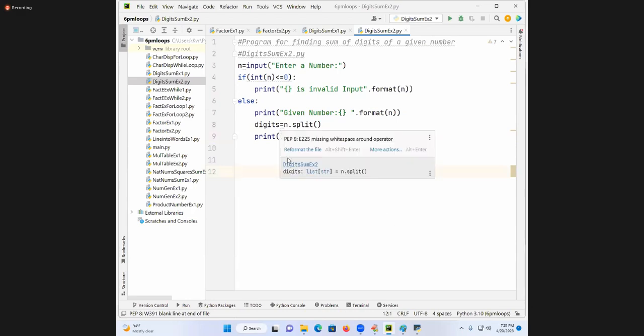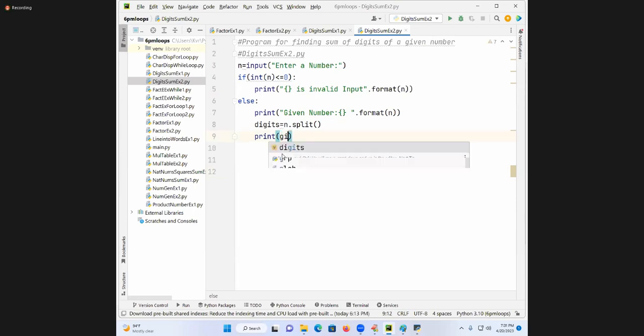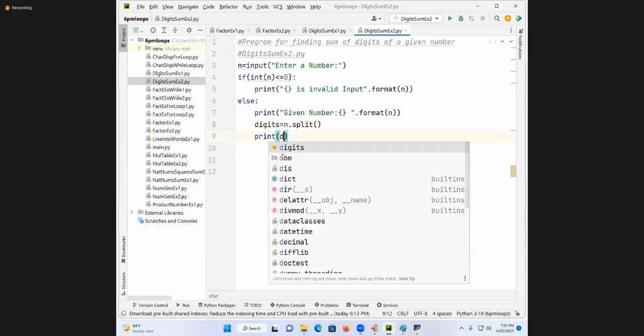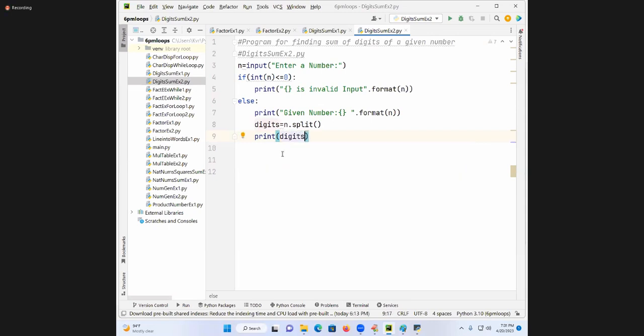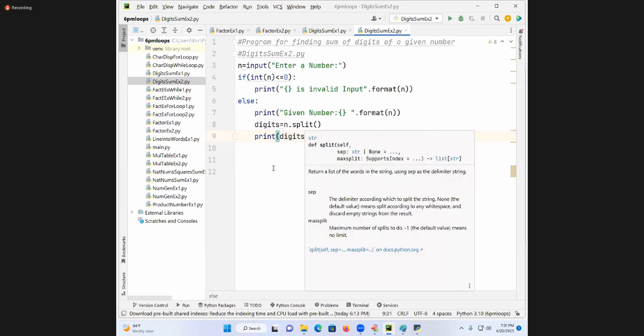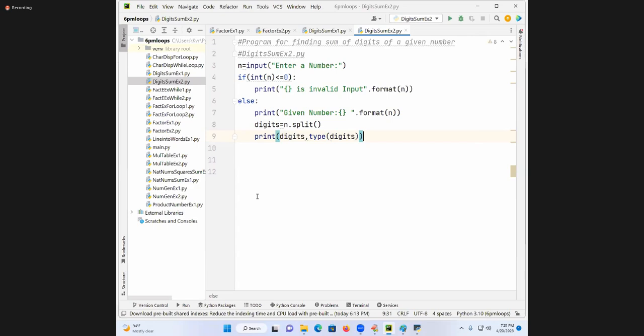Without split also I will tell you. Now I already used it, so I should not take out that statement. What is split doing? I print digits, and also the type of digits. If I tell this very good logic program now, 75% will follow and 25% will not follow. They will not come to the class. That is the drawback, and their career falls down.